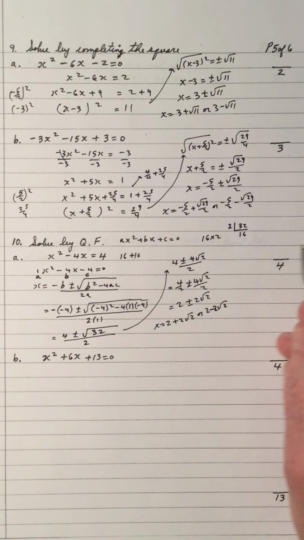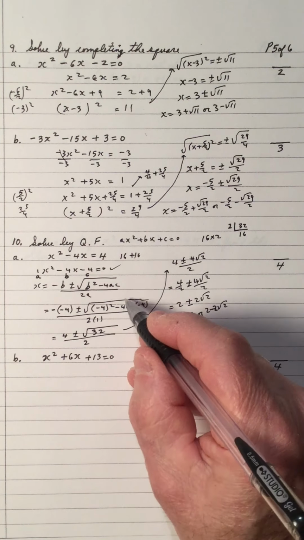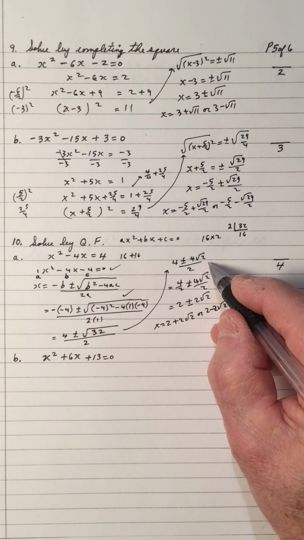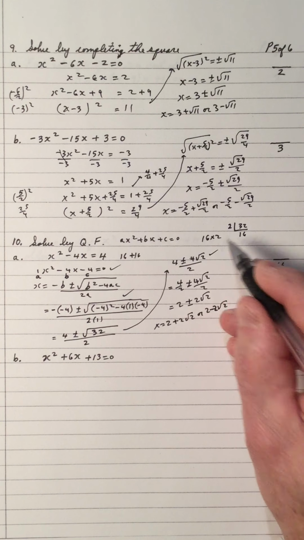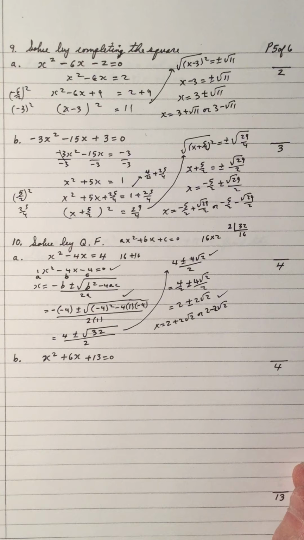And we get 4 marks. So if you write the equation in this form, you get a mark. If you plug it into the quadratic formula, here you get a mark. If you simplified it as far as here, you get a mark. And if you got the final answers, you get a mark. So 4 marks in total.